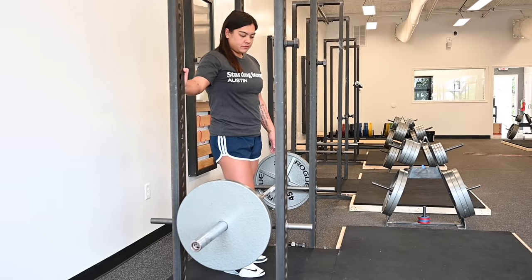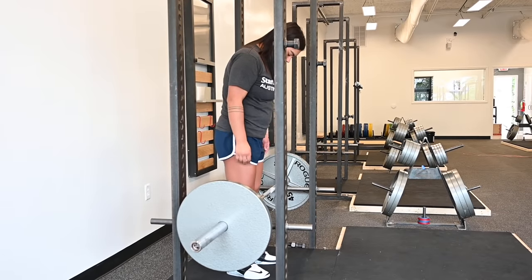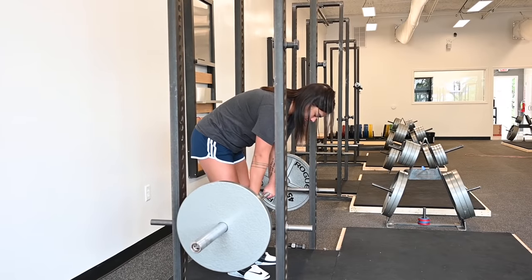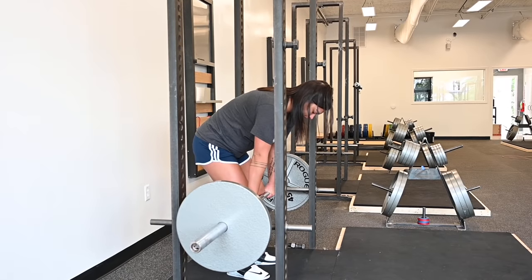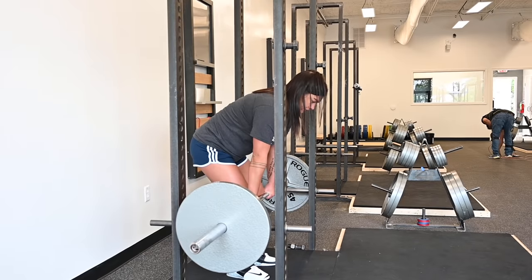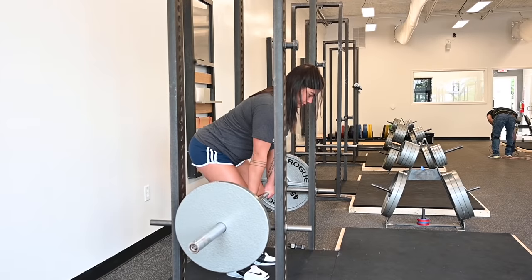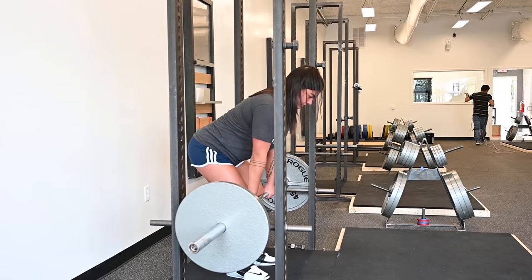Kathy is going to walk up to the bar and set her feet an inch from the bar, even a little bit closer than that. Then she's going to bend over and take her grip. All of the deadlift setup steps should be about the same except that you're pulling from really, really high. Shins come to the bar, knees come to the bar. From here, I want her to pull some slack out of the bar — load the arms up, load the back up, and then shove your belly between your thighs. Squeeze, lift your chest tight. Hold this until she feels her back being tight and a little bit of a burn there.